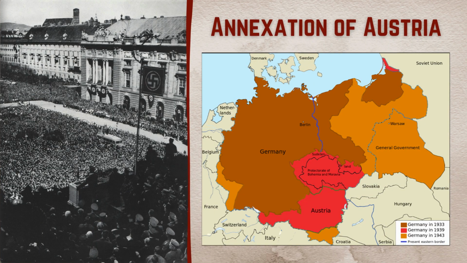In 1938, Germany annexed Austria in an event known as the Anschluss. Hitler justified this action by claiming that he was uniting all German-speaking people into one nation. This idea of unity appealed to many people in both Germany and Austria. However, the annexation also had important strategic and economic benefits. It increased Germany's population, expanded its territory, and provided access to additional resources. Like the remilitarization of the Rhineland, this action violated international agreements. Once again, there was little meaningful response from other countries. This continued pattern of inaction reinforced the idea that Germany could expand without facing serious consequences. Each step made the next one easier.